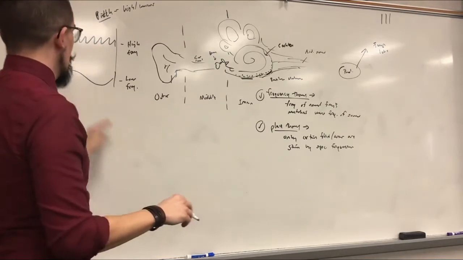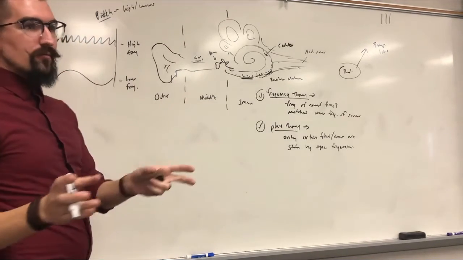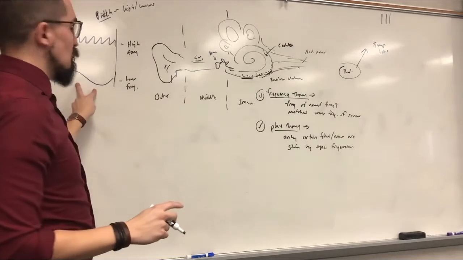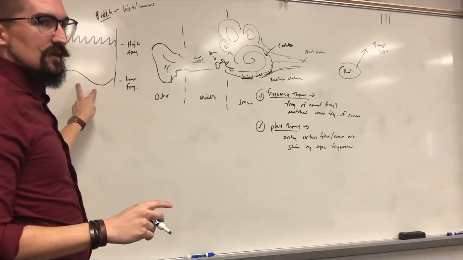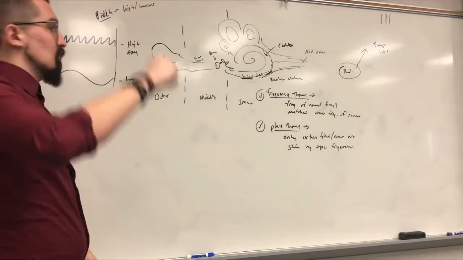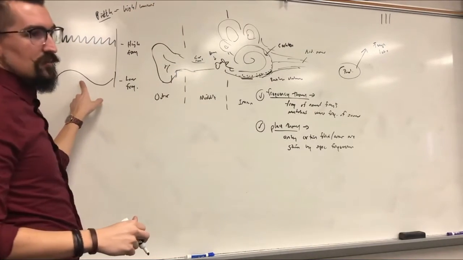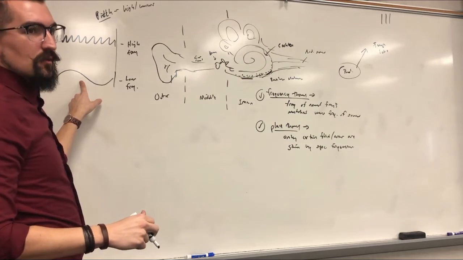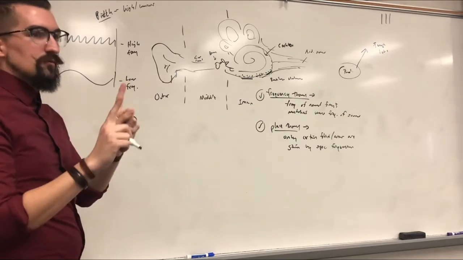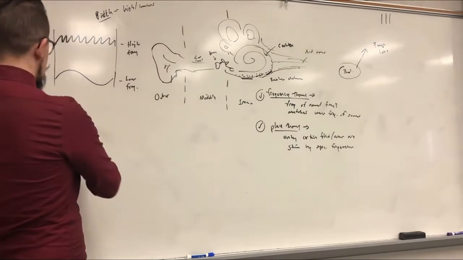All right, so if I take a low frequency, it's going to have these two hills and valleys. But if it's a louder sound, there's more energy, so there'll be bigger waves. So let's say this is, for example, a medium sound, a low frequency medium sound. A loud one would look like this. So it's still going to have just one hill and one valley, but it's going to look like this.